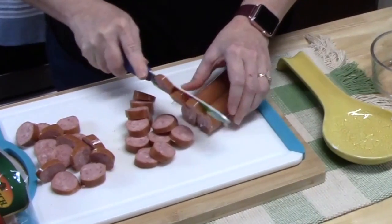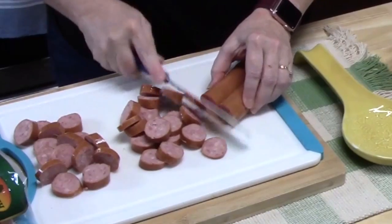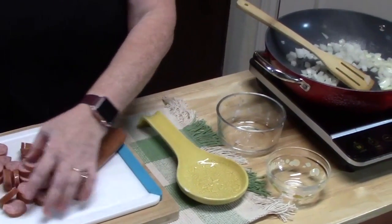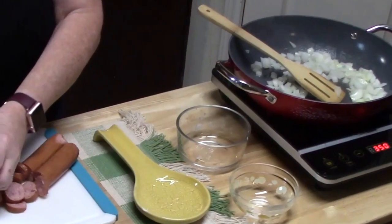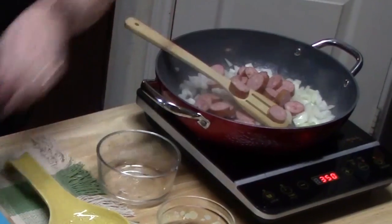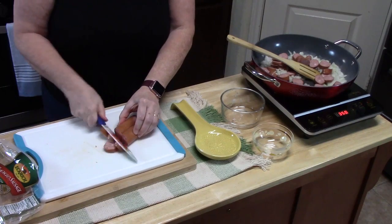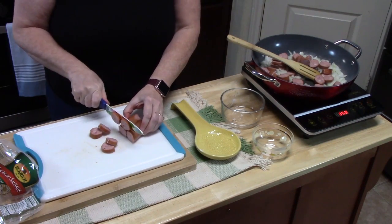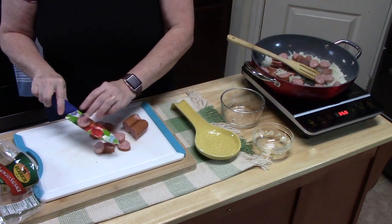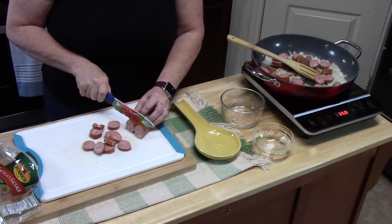We want to give these some flavor, some color, so we're going to brown these up. It's going to be really delicious. I'm going to go ahead and place this into my onions. Tell me what, I love the smell of onions. I'm going to finish cutting these up. Now you can use any flavor of sausage that you want. We like the smoked sausage. There's also a chicken sausage that's really good, and kielbasa, one of our favorites too.